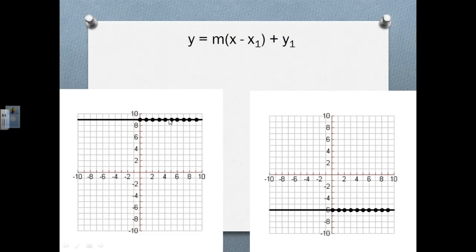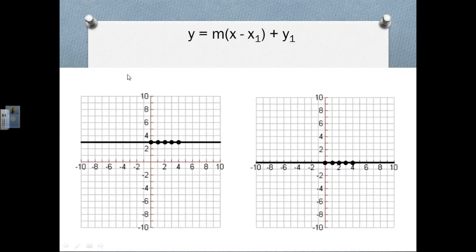And some of you will come to recognize that the slope is 0, and you'll be able to jump right to the final answer. Now, what I'd like you to do right now is just pause the video and write the equation of these two lines quickly, and then restart the video once you've finished and compare those to the answers that I am about to write for you.